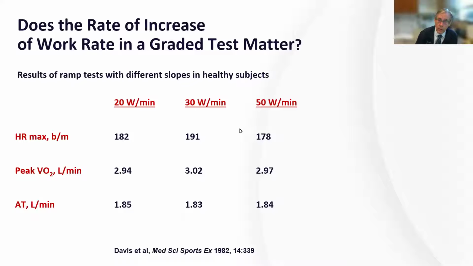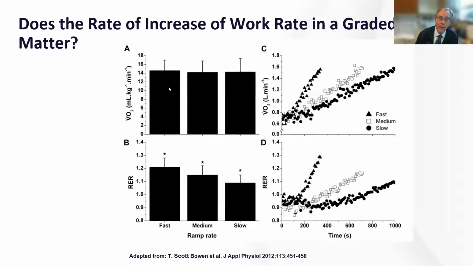But what I'm going to show you is that CO2 output and R are dependent on that. So this is a fast, medium, and slow ramp. This is oxygen uptake. This is R. This is the actual diagram here. And so the fast ramp, say 50 watts, results in a rapid increase to peak oxygen uptake, as opposed to something like a 20 watt or a 30 watt, something like that. And this happens to be a patient. So this might be 15 watts, 10 watts, and 5 watts, for instance, but it's scaled appropriately. What you can see is that it actually reaches the same number despite differences in the work rate protocol.